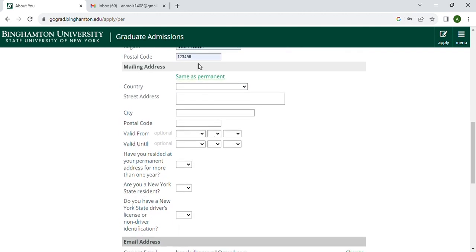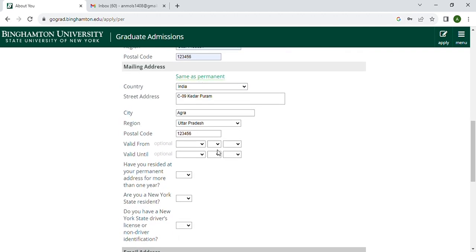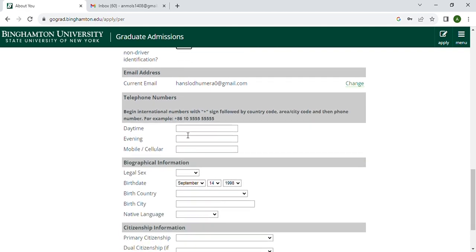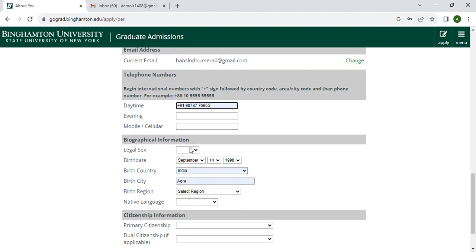If the mailing address is same as permanent, just click on this. Have you resided at your permanent address for more than 1 year? So select accordingly. Are you a New York State resident? Do you have a New York State driver's license? Select accordingly. Then enter the phone number and always add the number by adding +91 in the starting.